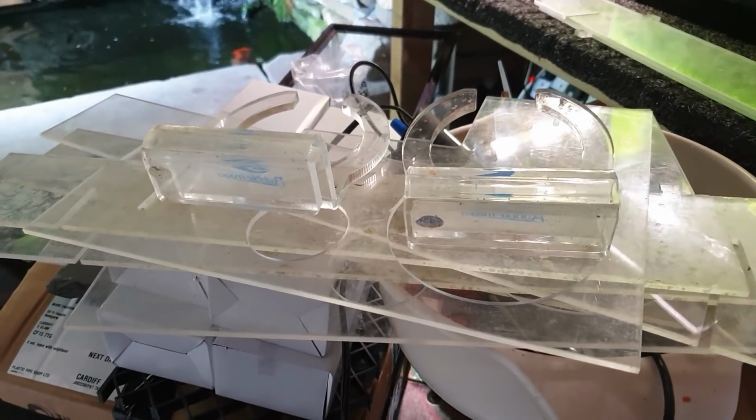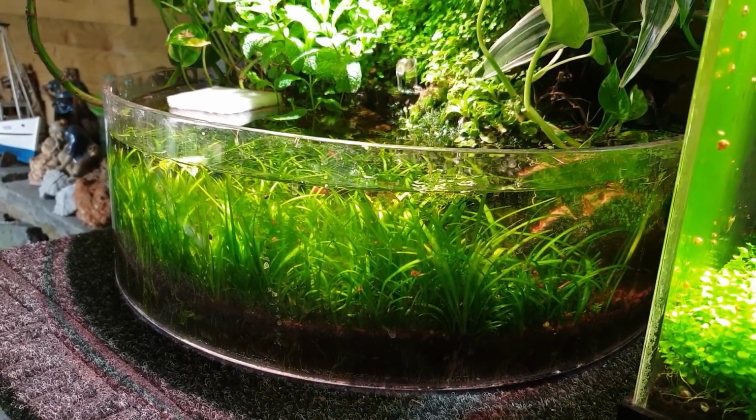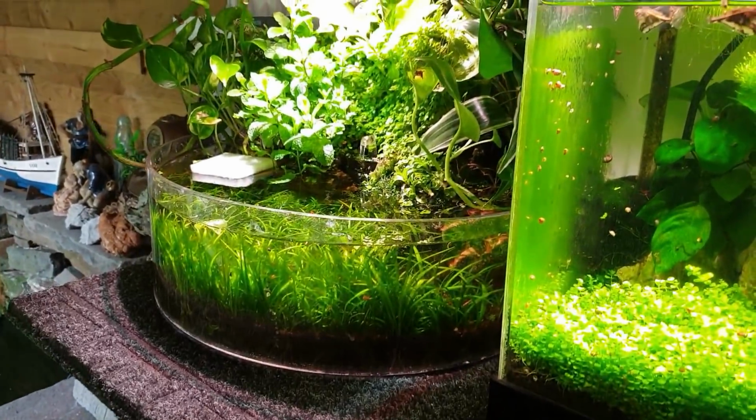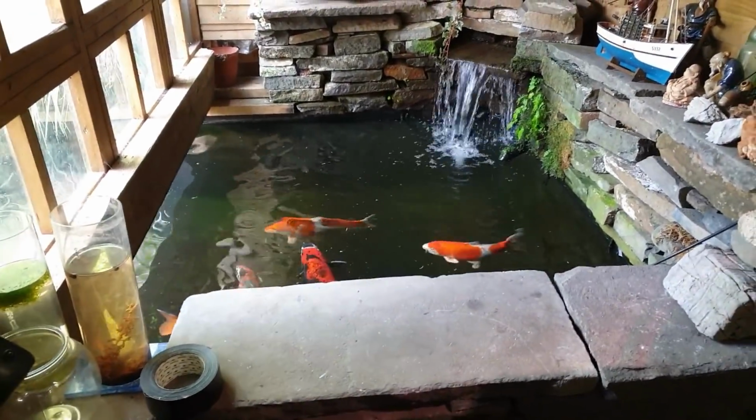I've cut some new ones though. We'll go into the workshop in a minute. We've got some baby betta in there as well, some of Jackson's little babies. He's looking after those, but I'll give you a little update on those on a later date. The koi are doing fine. They've all had their breakfast.